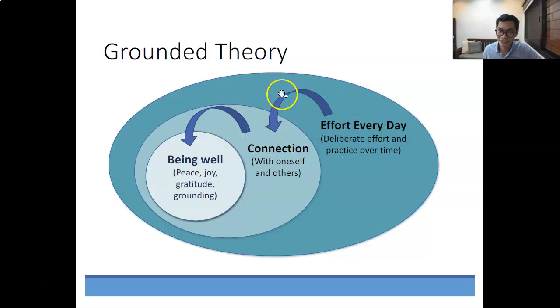That effort every day will have with oneself a connection, and then will relate now to the being well of the resident doctor. So this is already the main theory. That is why back in first semester, you have one activity done, and that is to apply, or in creating the framework, remember concept mapping? That is also needed in the grounded theory approach. So you need to present a model showing the connections of the themes, and that will be an added knowledge already. So this is the theory that you would like to present.